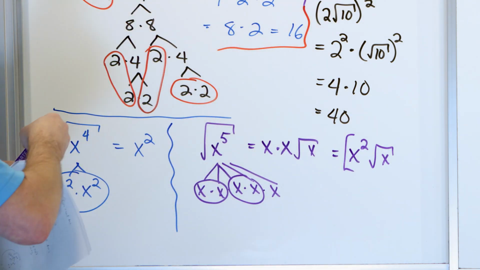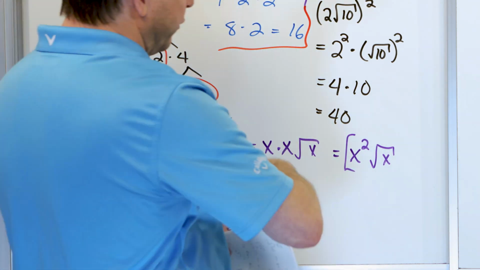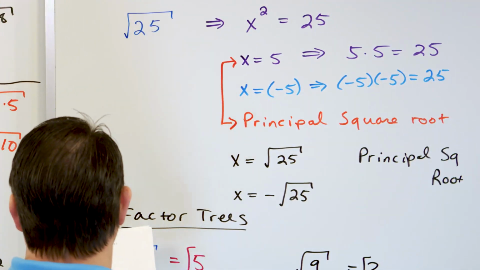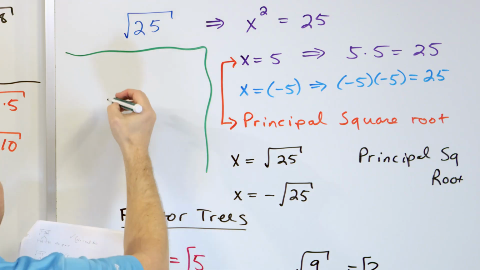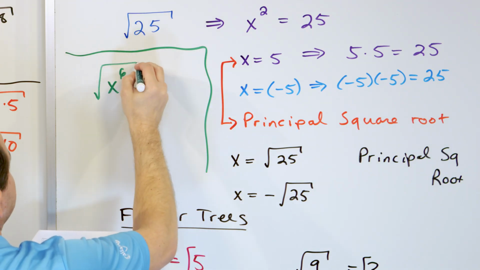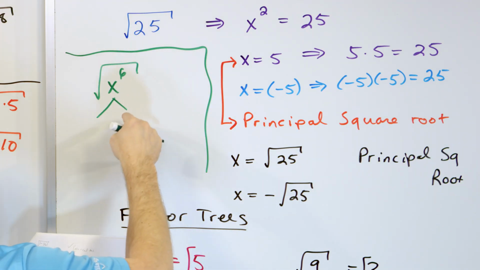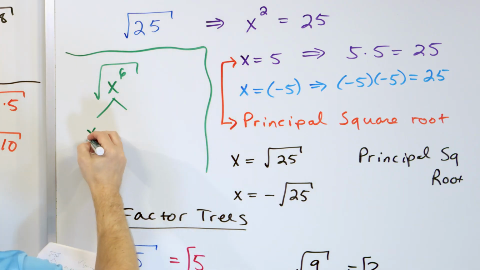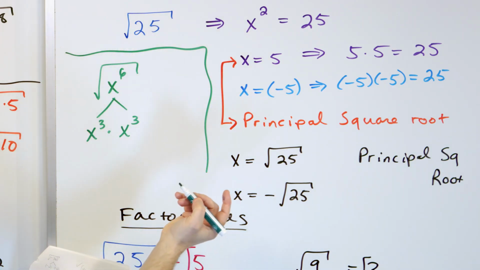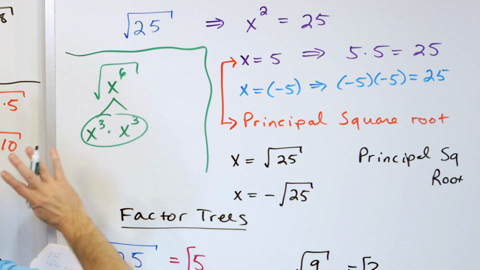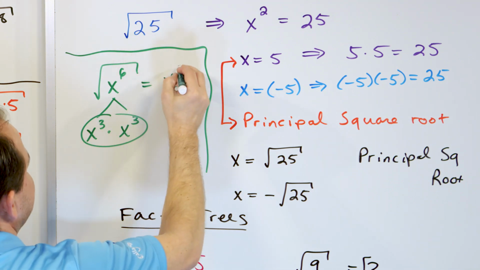All right. And then the final problem, I think I have room right here. I'm going to write it over here. This is our last problem. X to the 6th. Take the square root of that. Same thing. I can do x times x times x, and I can do it 6 times, but I also know that x cubed times x cubed will give me x to the 6th, because I can add the exponents. And then I have a pair immediately, so I can stop. So the answer here will be x cubed.